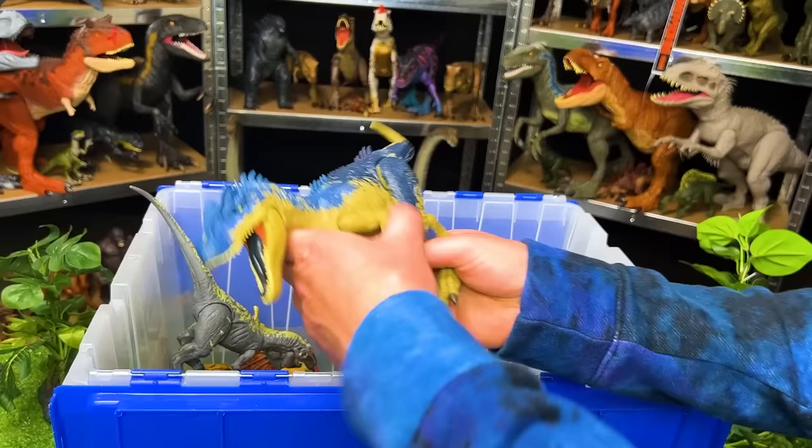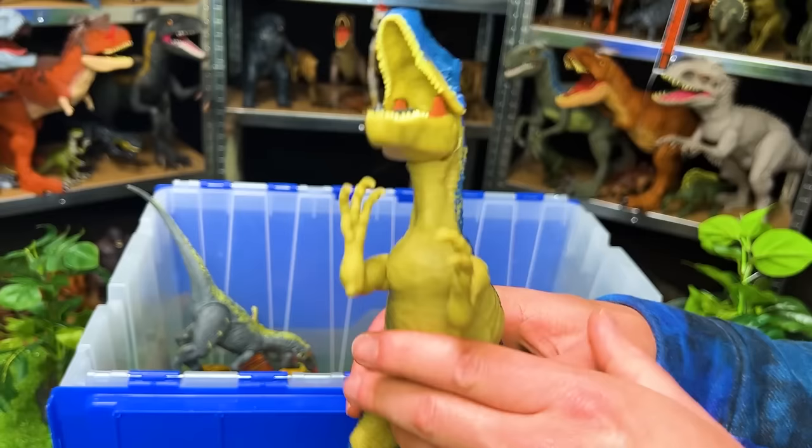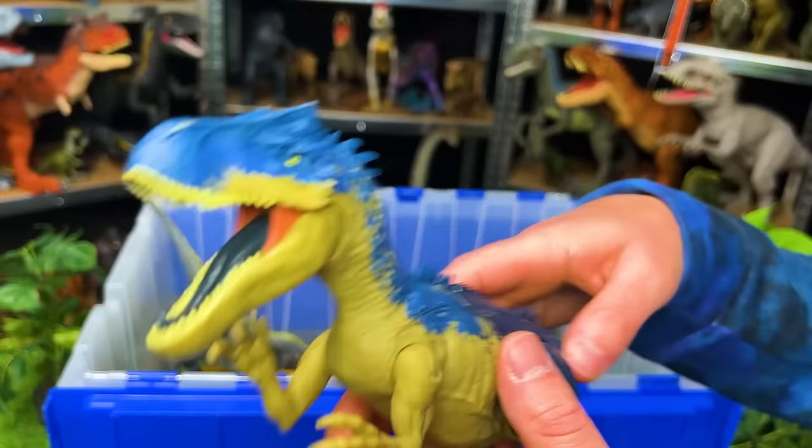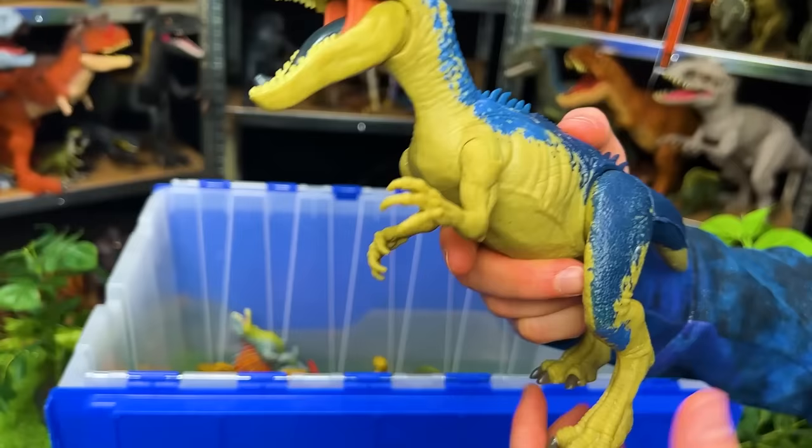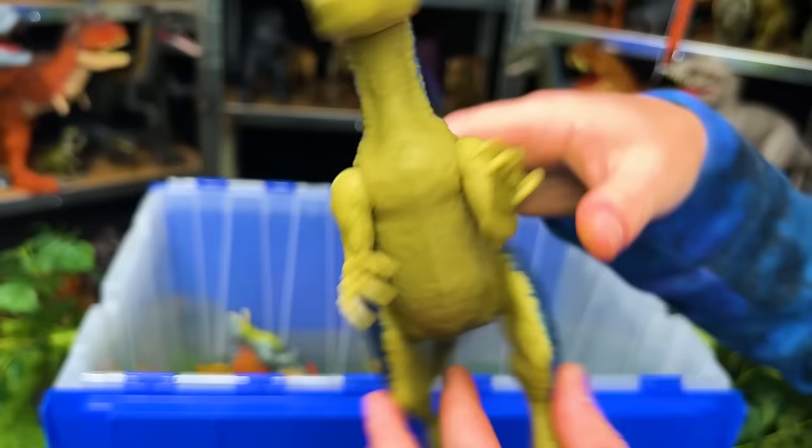All right, here is a full-sized Allosaurus. I love the coloring on this dinosaur. It's got the tan yellow bottom and the bright blue top. That is so cool. I think we've actually got two Allosauruses here, both with different coloring. Let's check this one out first. This one has two action buttons on the top. The first controls its jaw, and the second button controls its arms. How cool is that? The legs are fully adjustable, and the tail you can twist as well.